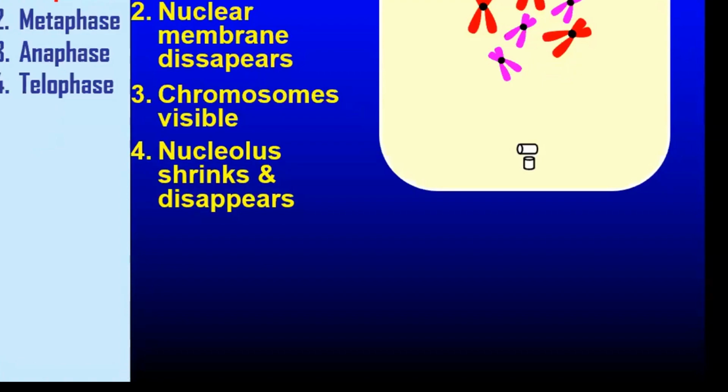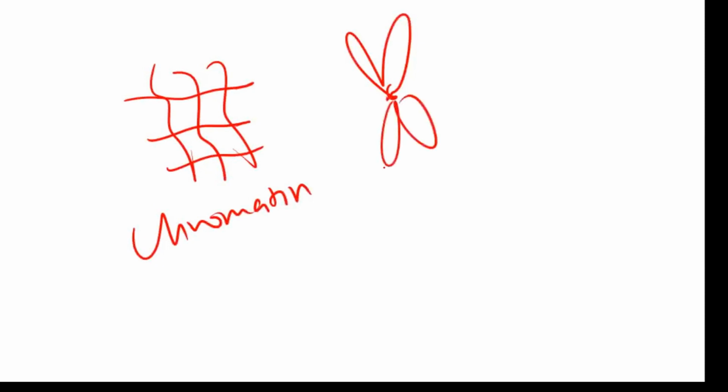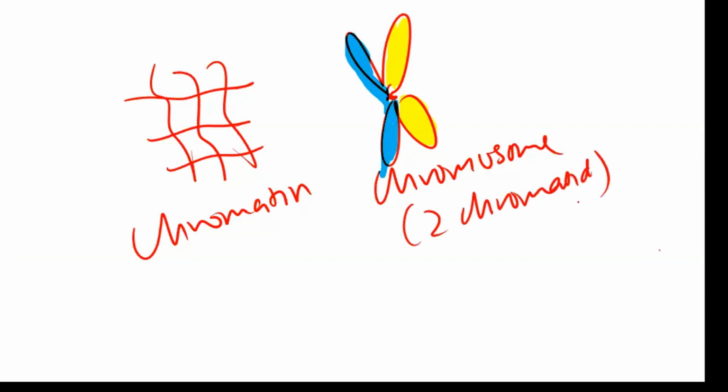So chromatin and chromatid are the same. Wow, all these questions start to come in already. Chromatin. Chromosome. One chromatid. Two chromatid. This is a two chromatid chromosome. So different thing. This is a one chromatid chromosome. Guys, I'm going through quite briefly because we really don't have the time to go through super detail.